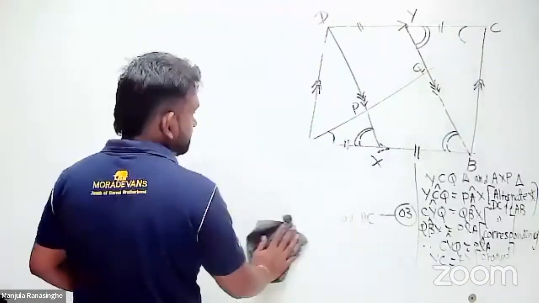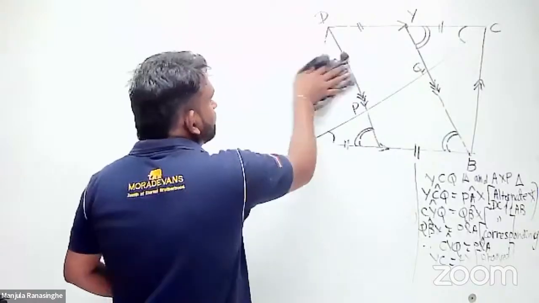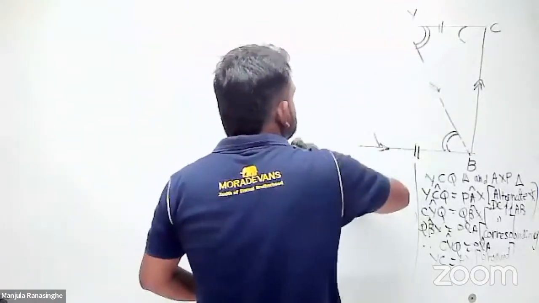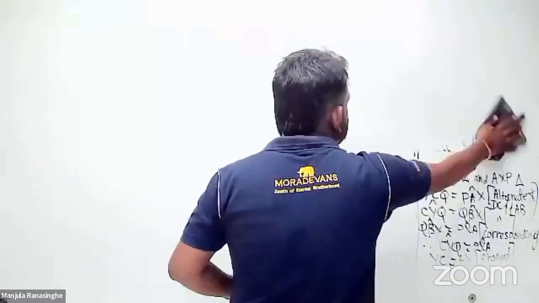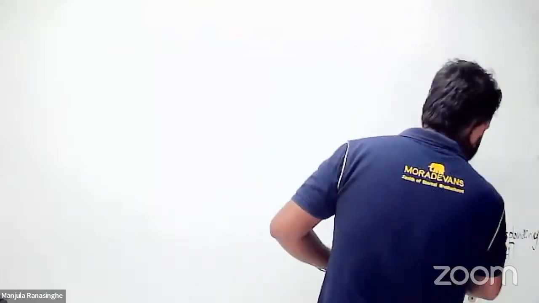Okay, last 4 marks is given for that congruency. That is not much of an issue, right? You can do it, but it is better to practice how to write these steps. Now we move to the set question.